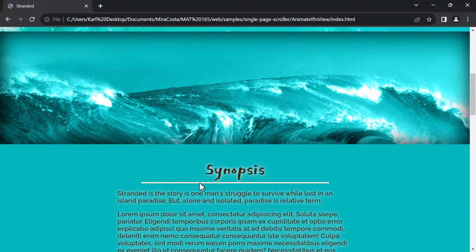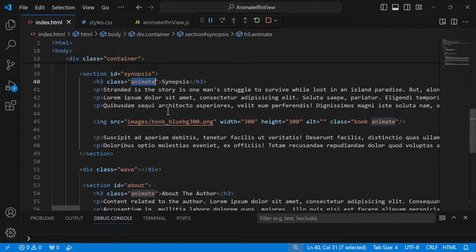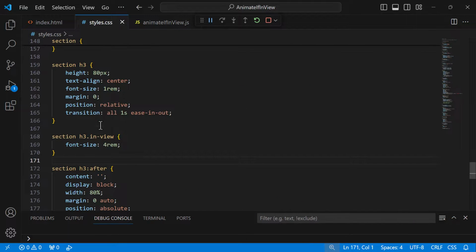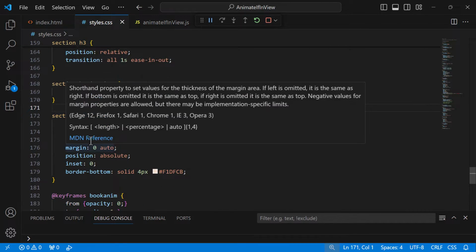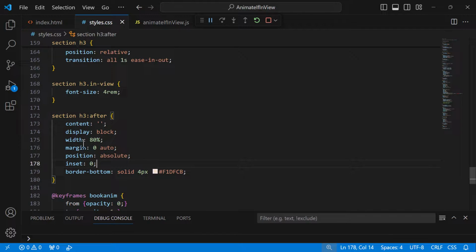Let's say I wanted to animate this border that's underneath that as well. I'm going to turn back to my code, and I'm going to go over here and take a look. I've been adding that border using the pseudo class of after and giving it a width of 80% here.